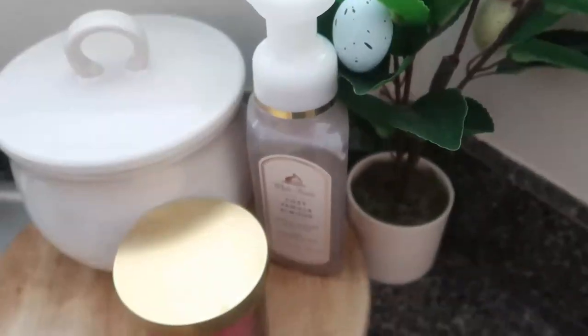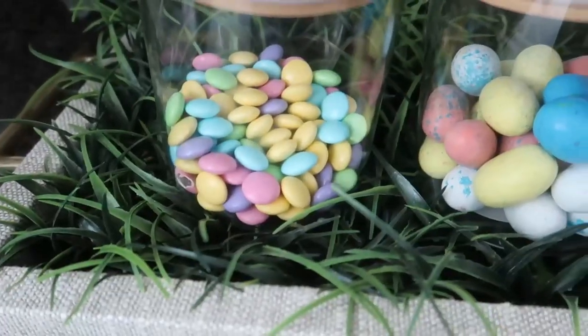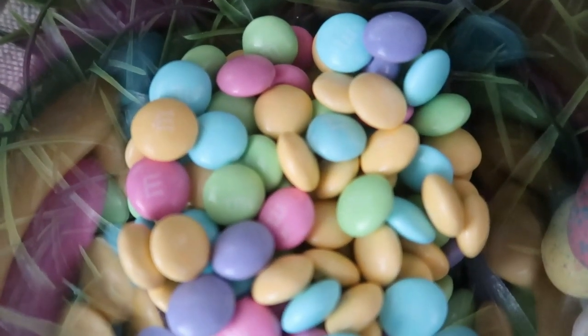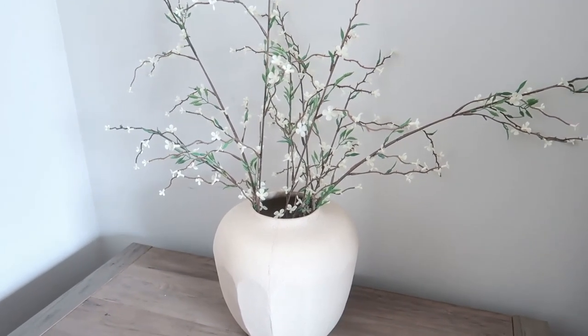However, I did pick up two brand new baskets because Target had a big sale going on, so I can't wait to share that with you guys. I'll be sharing that upcoming in a summer decor haul, so stay tuned because I'll show you guys all of the colors that I'll be decorating with for summertime.